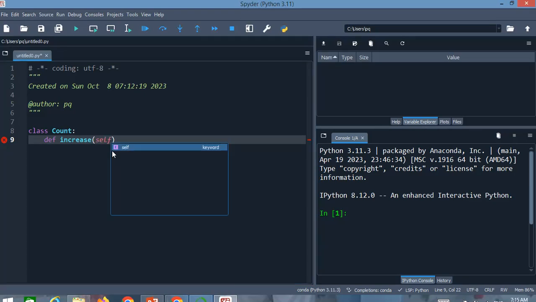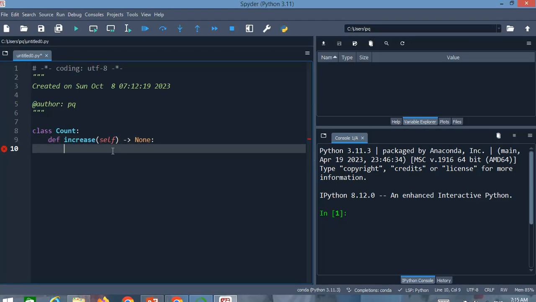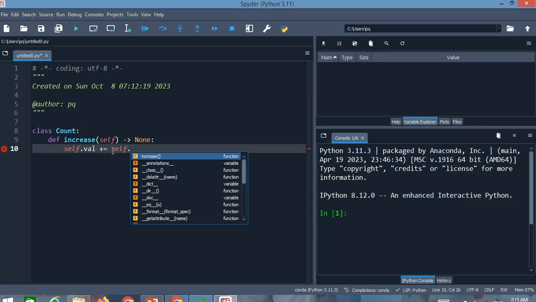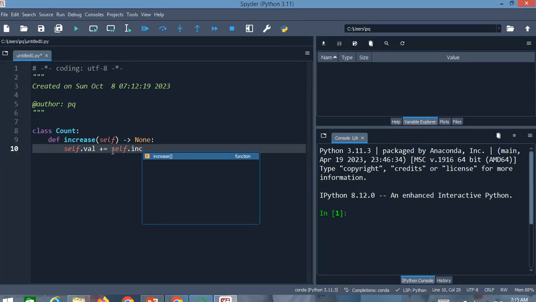Let's consider the self keyword as its input. Let's consider annotations here too. Don't forget to put the colon. Now self.val plus equal self.incur. Okay, no, increment actually.